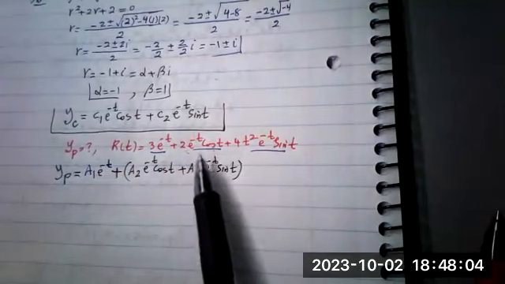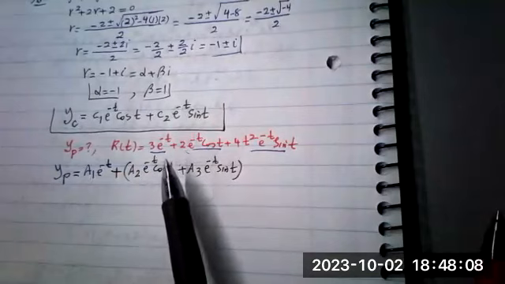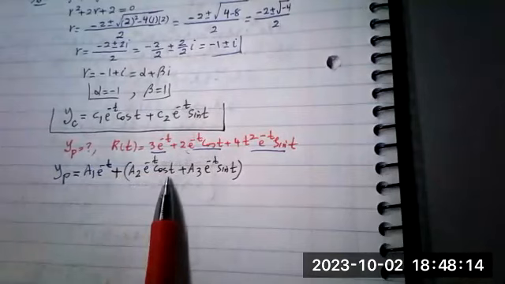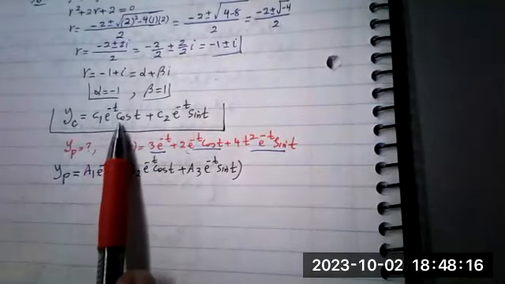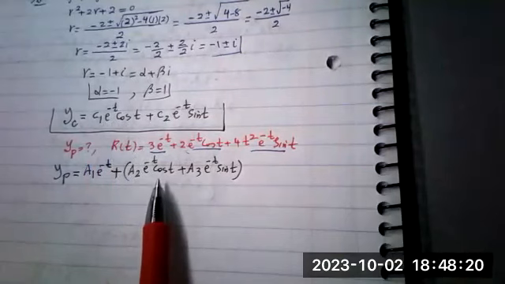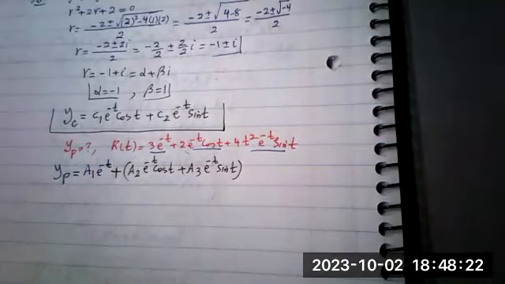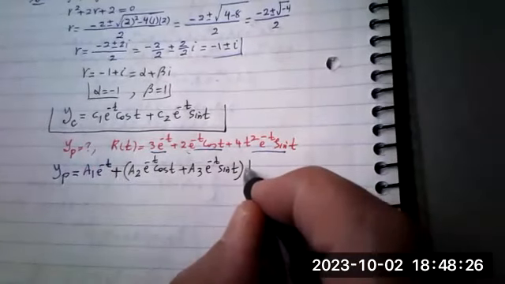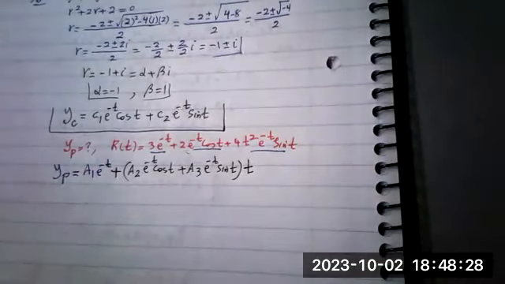Because the function is cosine, when we get a cosine, we write the combination of sine and cosine. You check to see if there is anything duplicated. You see e to the negative t cosine, e to the negative t cosine. So there is a duplicated term. You have to multiply by x. In this case, we multiply by t because the variable is t. We upgraded it. Any question? So that's the second one.